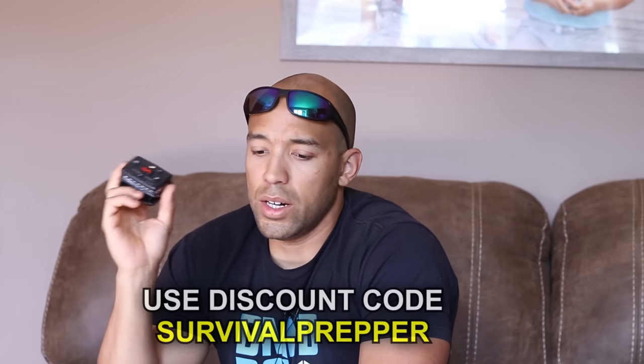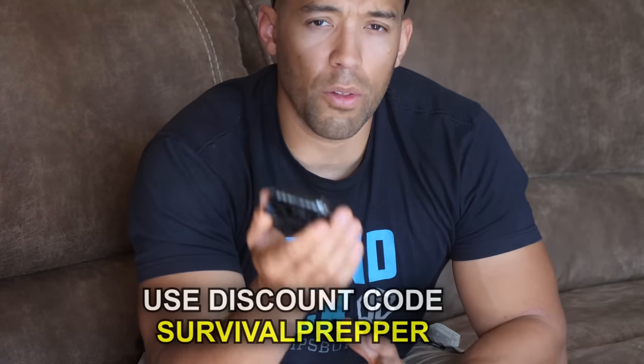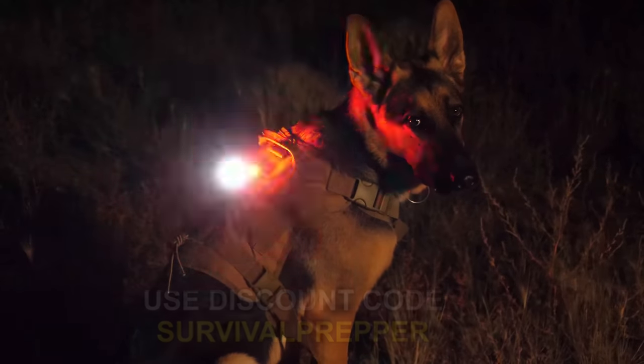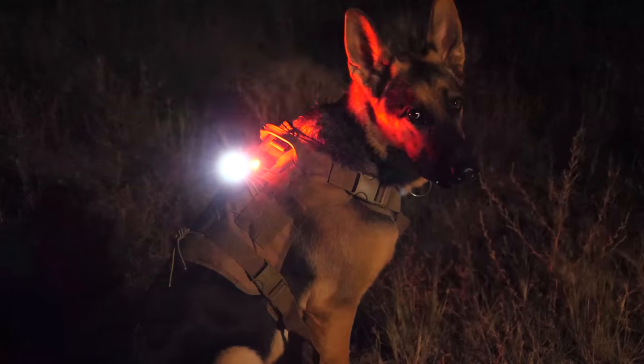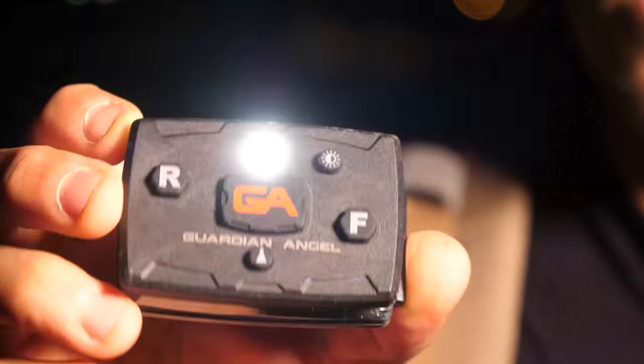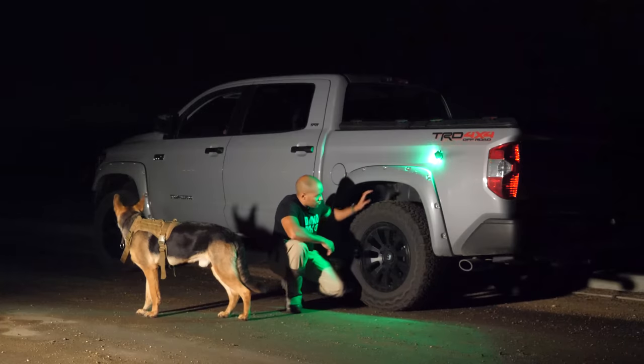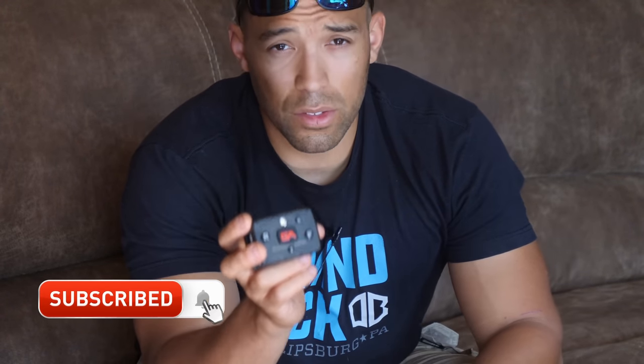If you want to pick up one of these Guardian Angel lights, I'm doing 10% off — you can get it at canadianpreparedness.com. We also sell a variety of different accessories. The cool thing about all the different mounts is you can have a mount on your bike, in your vehicle, on your backpack, on your dog's harness — it's just a matter of sticking the light onto whichever mount you want. There's not a lot of flashlight makers who deal in accessories this way, and that really is this thing's claim to fame. This is not meant to be a tactical light — it's meant for you to be seen and identified.